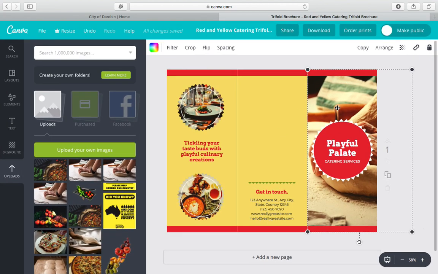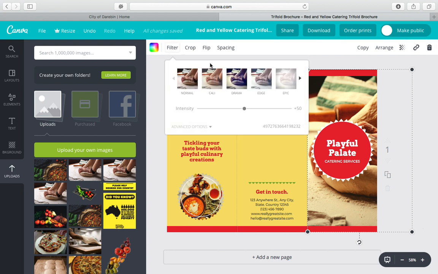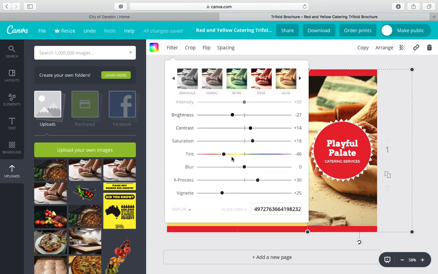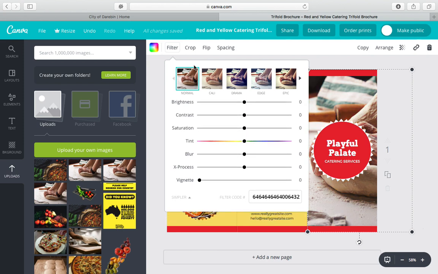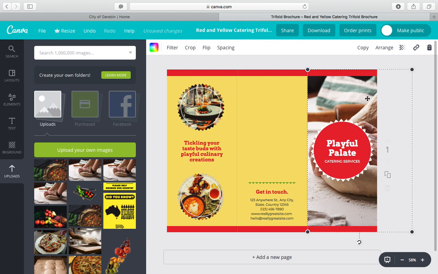So you click on the image and you click this filter button here, and just like Instagram, if you've got filters on Instagram, you can choose different settings. You can add advanced options and change your color and the dimensions of the tint and the brightness based on all of these different levels and sliders here. But for the purpose of this exercise, we're just going to go with a straightforward normal design. Click filter again, and there we go. So that's looking no longer yellow, it's looking like the original colour of the image.